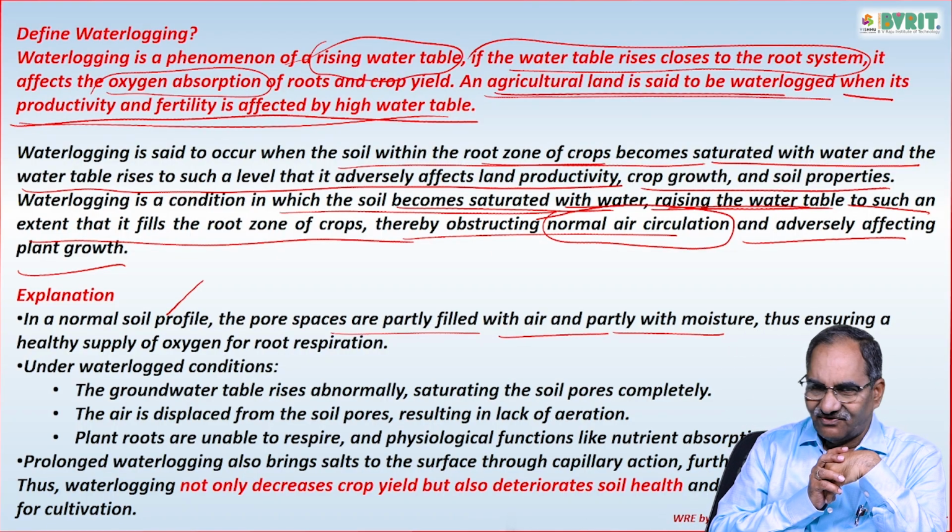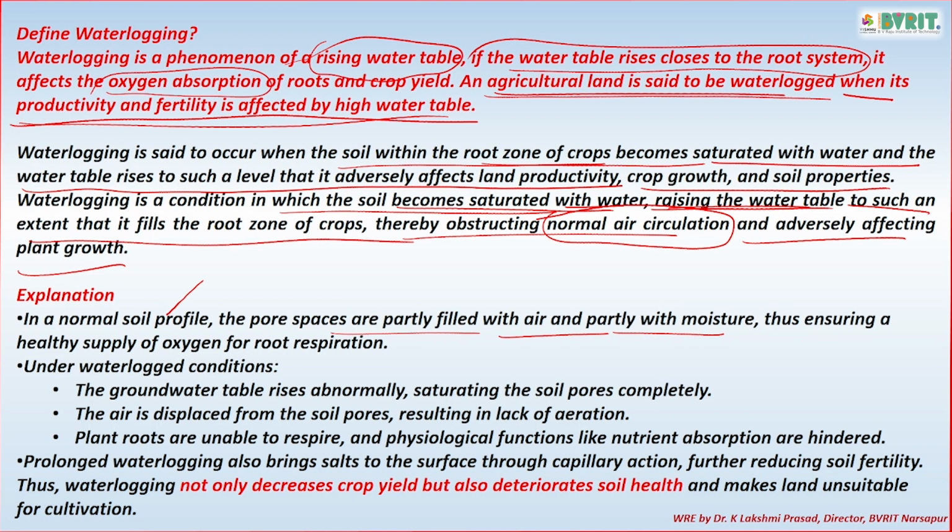Generally, if you take any soil structure, and see the soil profile from the ground, for example, this is the ground level. If you take the soil profile here, naturally all the soil is soil plus water plus air. So always water plus air is there in the soil, right? There is some part of water, some part of air. So that type of environment is mainly required for any healthy plant growth.